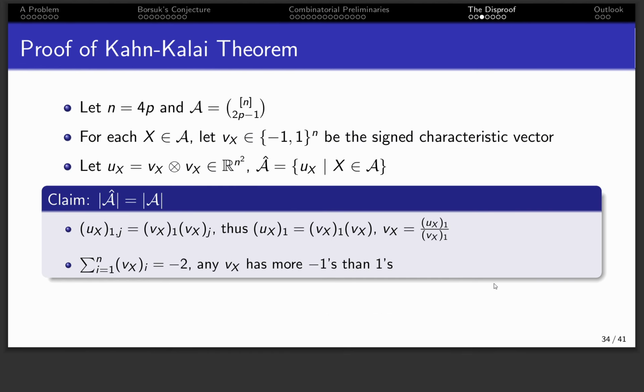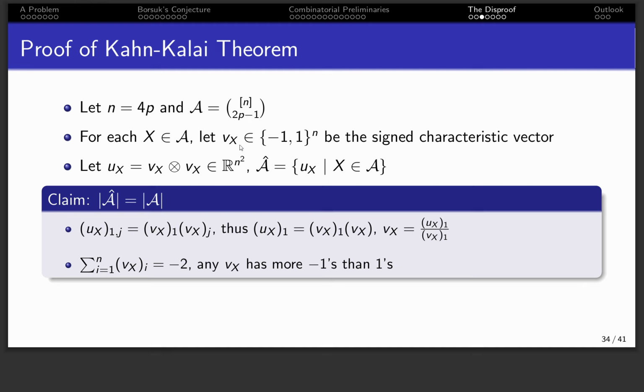Okay, now let's get to the actual proof. We let n equal 4p, and our ground set, our family A, be the numbers up to n, and then all the 2p minus 1 element subsets of that. And now for each of those sets in A, again as a reminder, they're subsets of the numbers from 1 to n, and we choose exactly 2p minus 1 of those numbers.